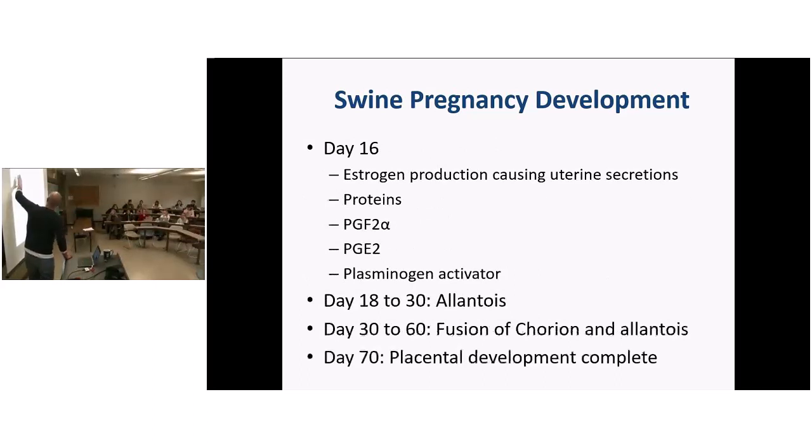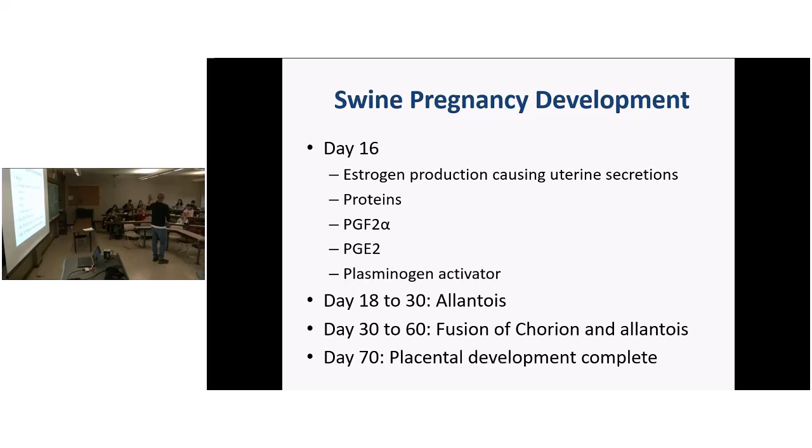This portion here, yes, for the swine, estrogen production causes uterine secretions. Okay, nice. Ronaldo, do I need to know this part specifically and all those things? Yes, for one reason. As we move on to the other slides, and you're going to see one later, every species has a different way for the baby to indicate to the mother that it is there. Almost every species has a different strategy.